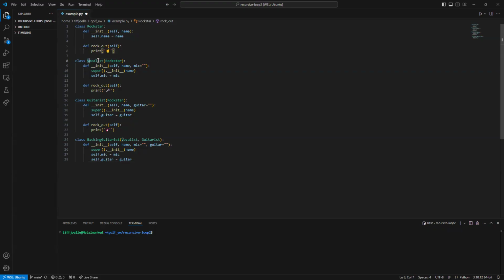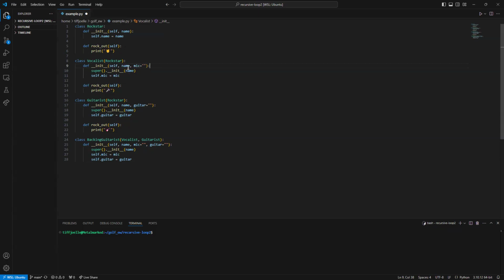Vocalist, we see vocalist and guitar are both inheriting from Rockstar. So they also have name. We've done a super init, so we don't have to sit here and say self.name again because Rockstar already did that. But we're also giving the vocalist a mic and the guitarist a guitar. So these are two new attributes that we are adding to these classes that make it different from Rockstar.